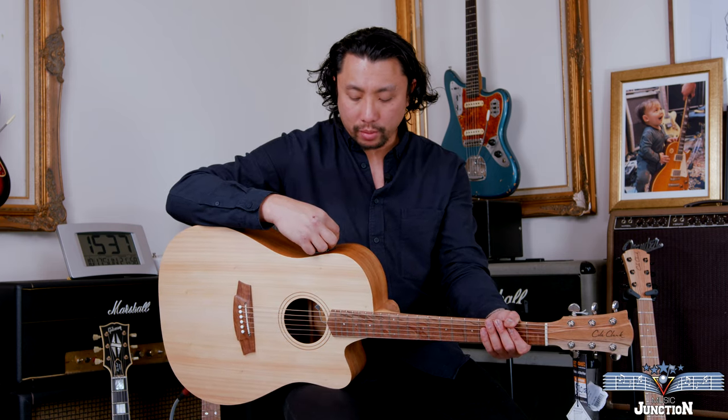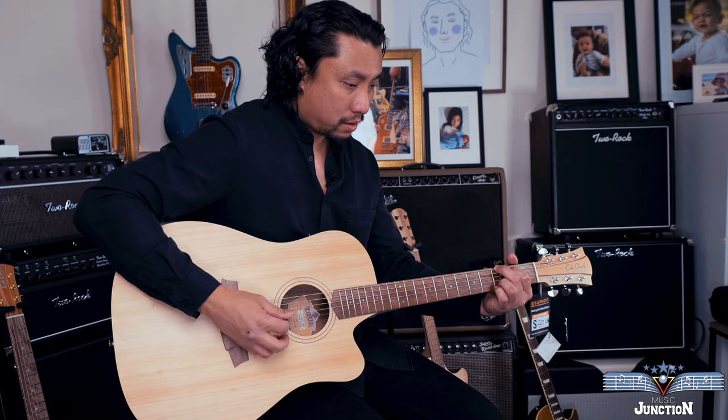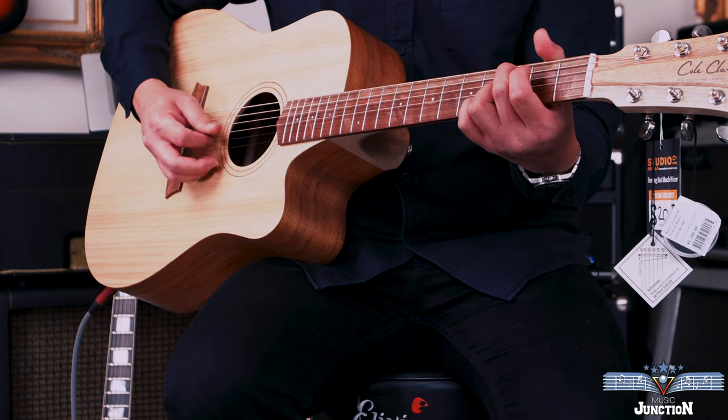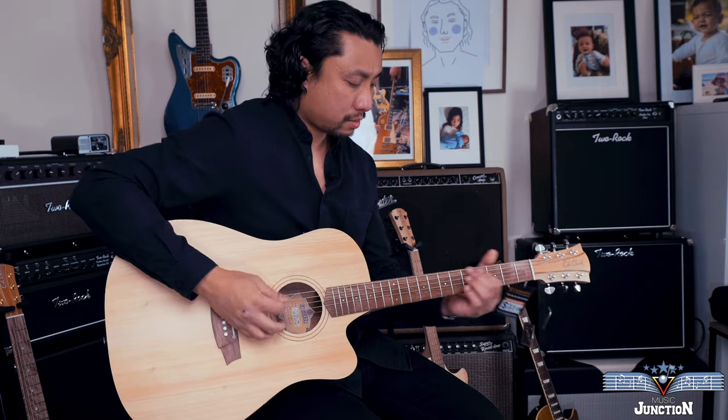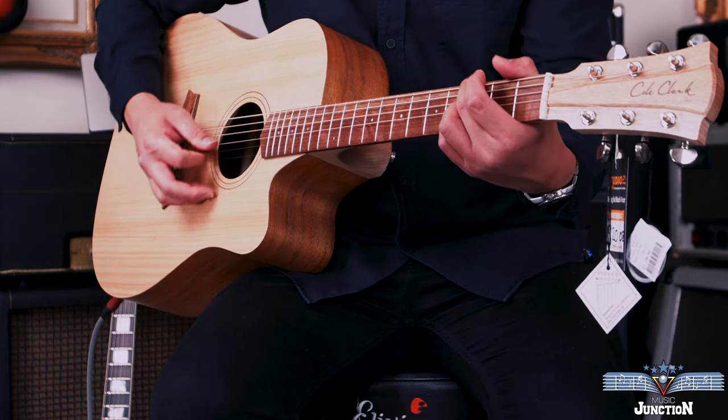What I really like when I play live is I'll blend the two, and the pickup system on the Cole Clarks just allows you to do that. So this is more of the bridge with a little bit of the face. It sounds great. That was the mic on 3 o'clock. I'm going to turn it off and then I'll bring it back so you can hear it. So this is without the mic. And I'll put it back on now.